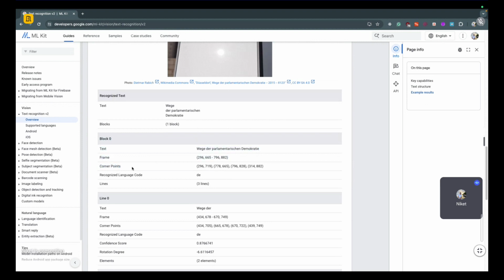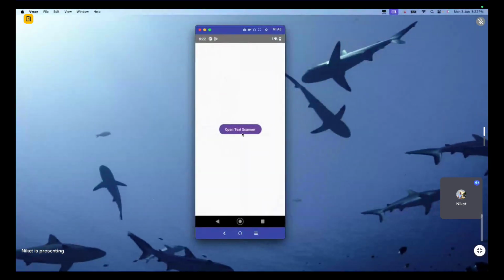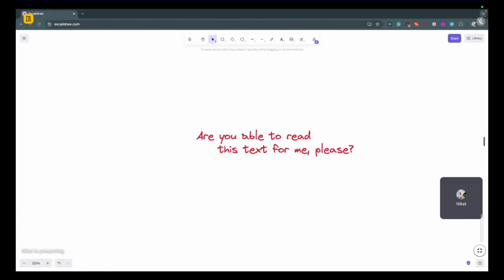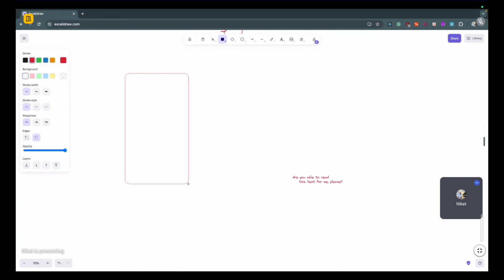Let me open this. How can I explain this, just a second. Assume this is your screen, and this is your camera layout.